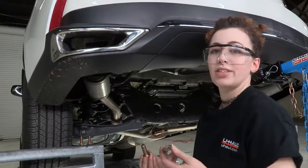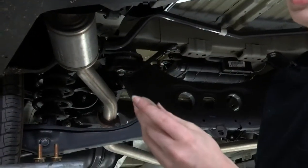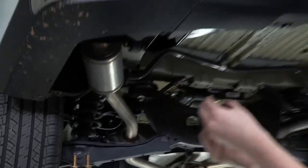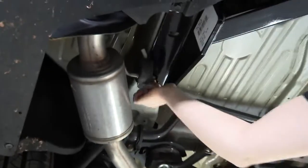The hardware for this hitch includes six sets of bolts and a toothed washer. When you're putting this on, you want to make sure the teeth are facing up so they're going to bite into the hitch and get us a good secure fit. Then you're just going to thread it right into the weld nuts in the frame.